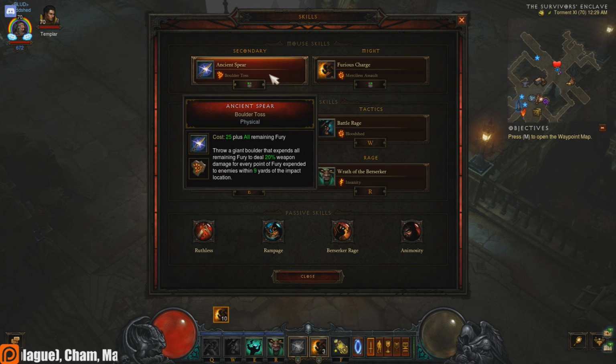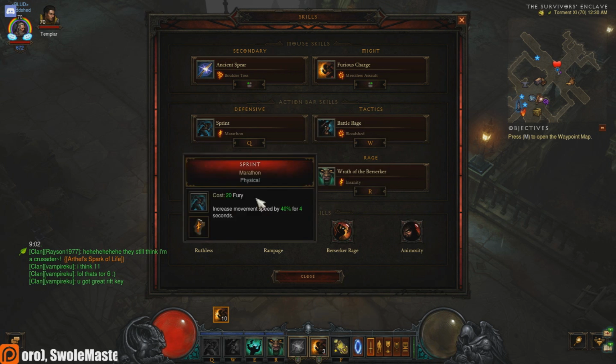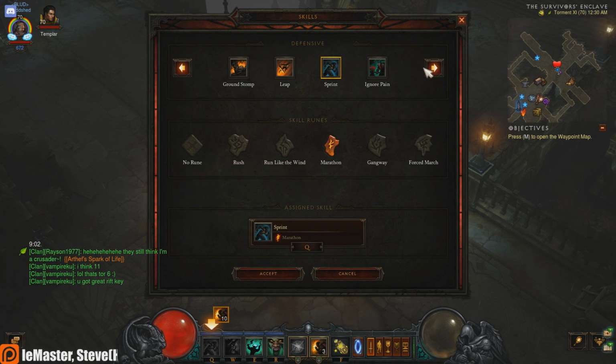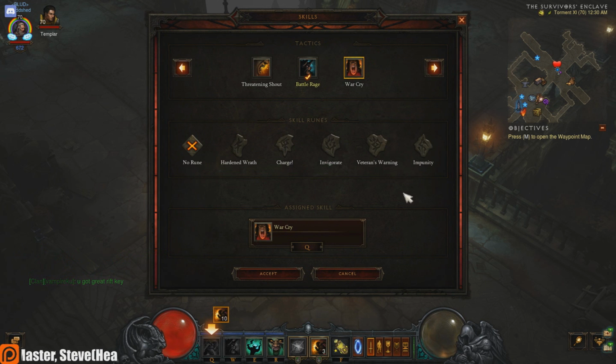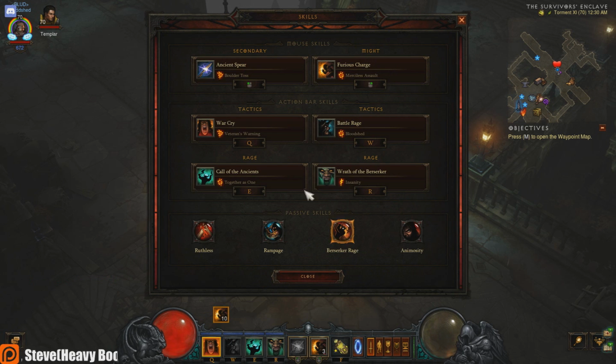You can see Ancient Spear, Boulder Toss, Merciless Assault rune so we get our charges back. So this is the speed farm variation, and I just pretty much switch Sprint around. That's the only thing that I actually do change in the build. So if you want to run some GRs, I would swap out Sprint for Warcry, Veteran's Warning, which is really strong. Just like so. Now you have a Greater Rift build, and that's pretty much the only thing that changes.